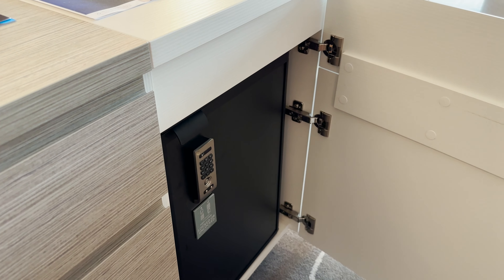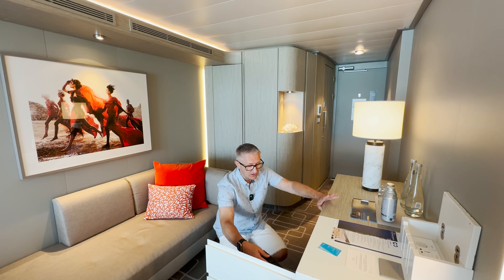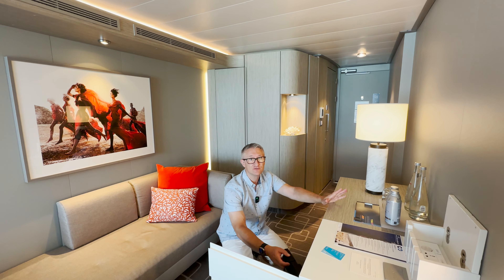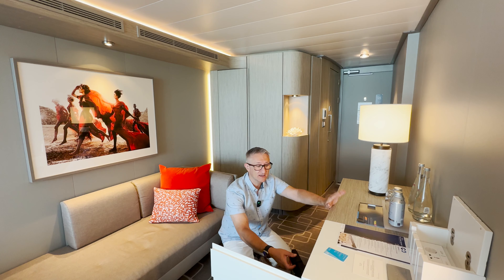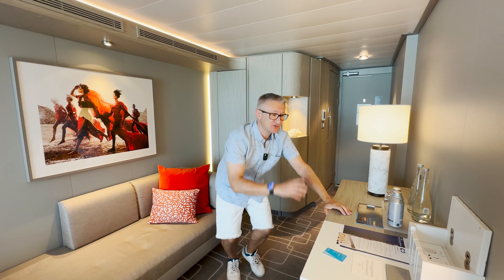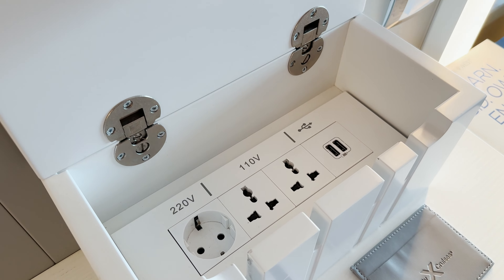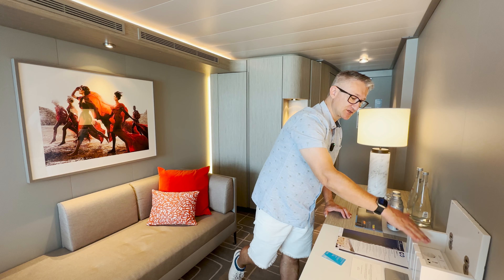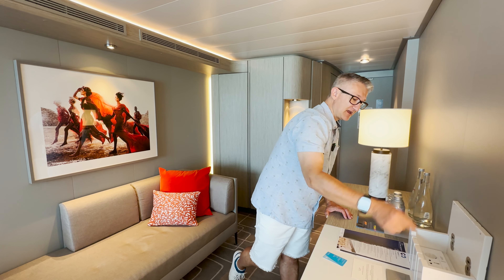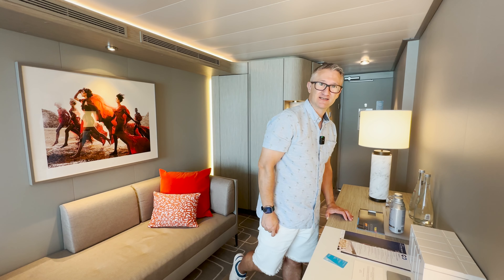You've got your mini fridge as well — it's a standard mini fridge setup. The drinks in there are not included; it doesn't matter what drinks package you may have, they're not included. I do like this, which has been talked about quite a lot — it's a nice cable tidy for all your chargers and USBs. You put all of the bricks in there and then you can shut the lid. Keeps it all nice and tidy.